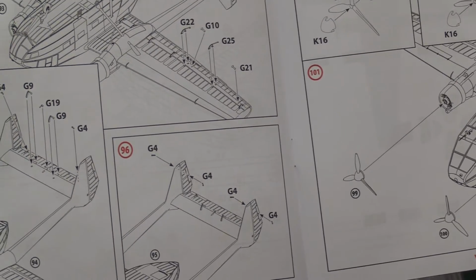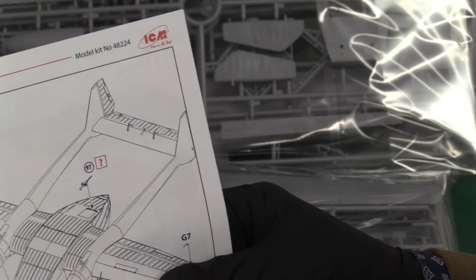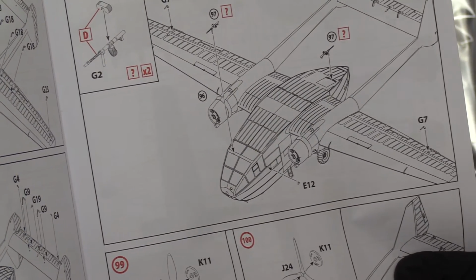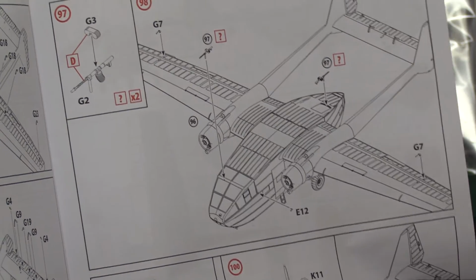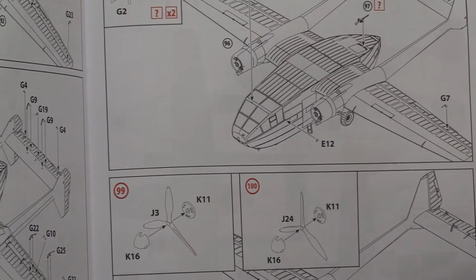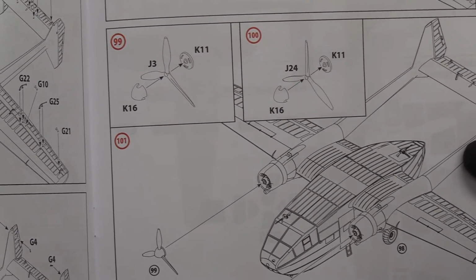And then you're going to make sure that they go onto the same thing that goes onto the rudders as well. Then we've got this machine gun, so I was wrong, it's actually on the top. I wasn't far off, but that's what the guy on the right is operating. He must be a gunner as well. Then you've got your props and your spinners coming in here. Props and spinners.